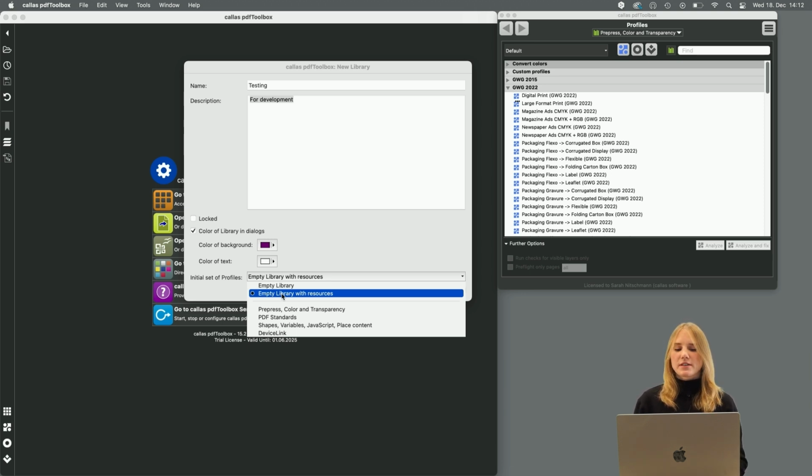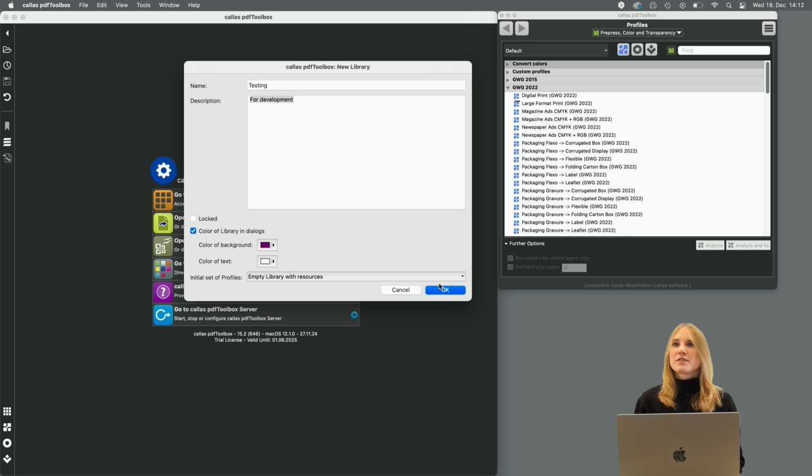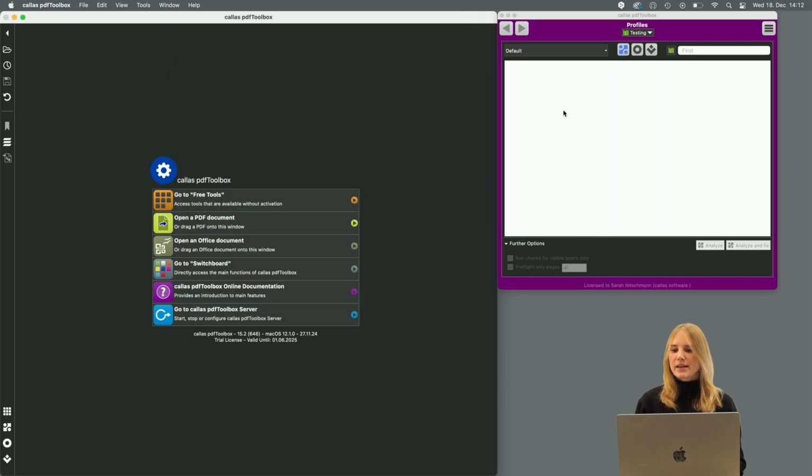So these resources are then available. This is a really good choice if you want to start from scratch but want to have the resources available. Let's say OK, and you can see pdfToolbox will immediately open my new library, and here you can also see it's completely empty, no profiles, checks and fixups right now.